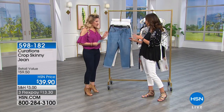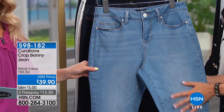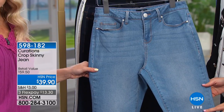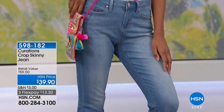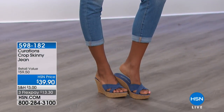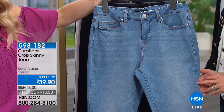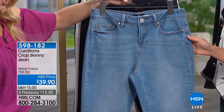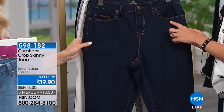We have these great colors. I love them because they're classic colors that are never gonna go out of style. The first one is the one we're calling light. This is that mid-tone chambray. You've got a real working zip fly and button in the front, and real pockets in the back, perfectly placed. I love the stitching on the light, almost like a camel tone. That's a very prestige detail in the world of denim. So that's your first choice.